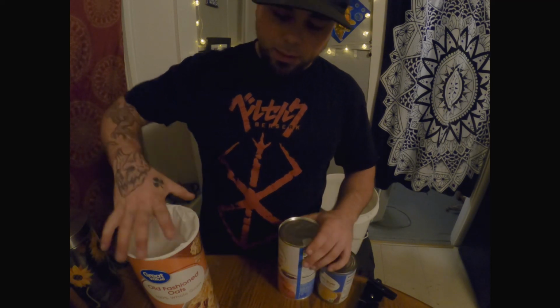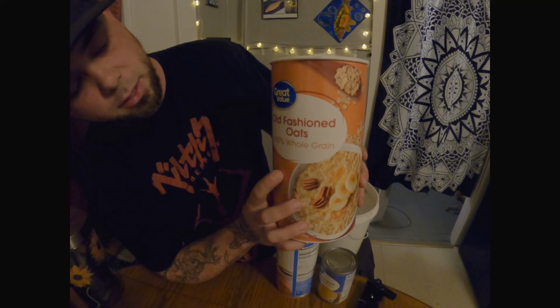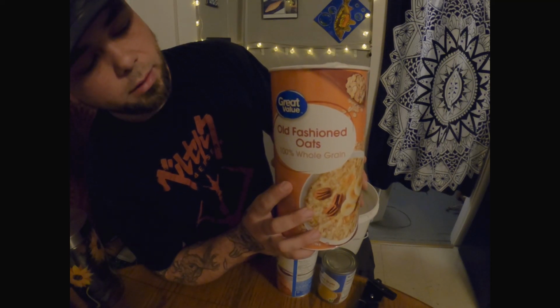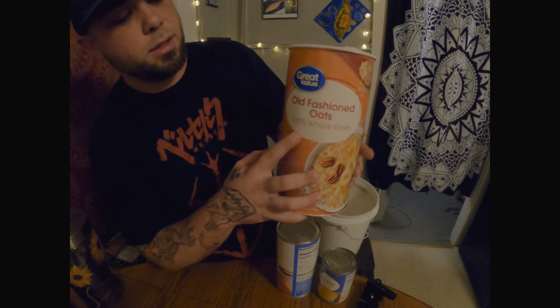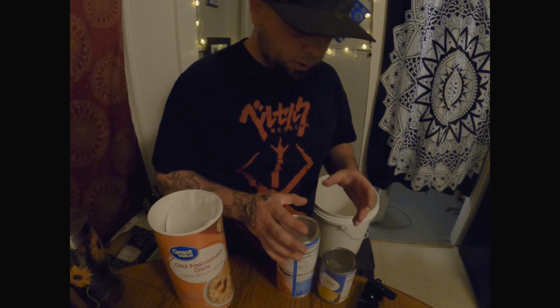And then panko, just plain panko. If you've got seasoned panko, it won't really matter. Carp eat everything. And then specifically your old-fashioned oats. The reason why you use this and not the quick cooking oats for oatmeal is because this stuff will last longer. And the way I mix it, I can add liquids afterwards to liven it up.